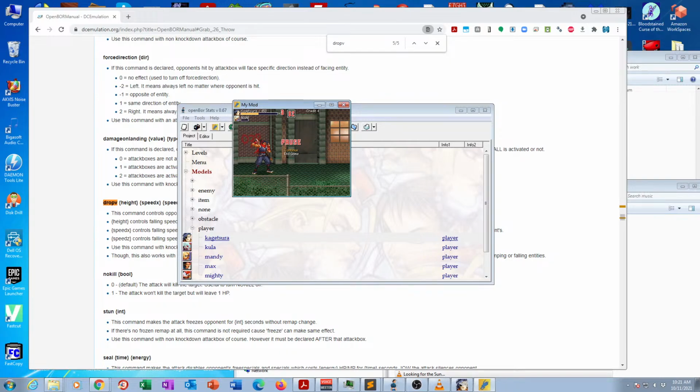And as you can see, you can't see my mouse, but if you look at that Kagetsura image beside the health bar, you can see it fits in the screen now. So everything works how it's supposed to. Everything's looking pretty good. The speed of the animation is looking good. It looks pretty fluid. And we'll add the sounds next time.